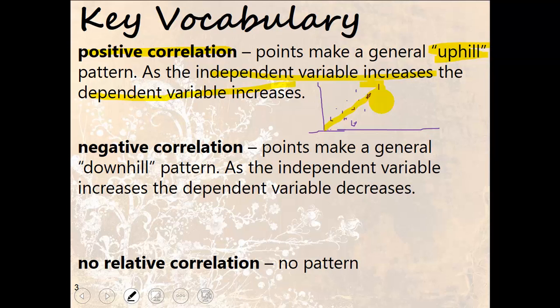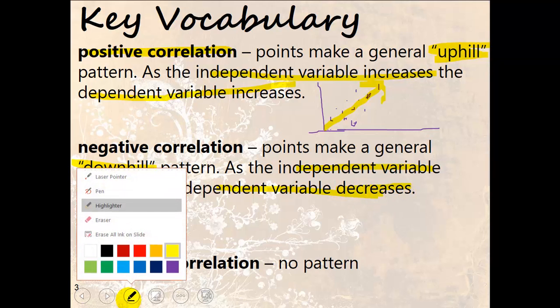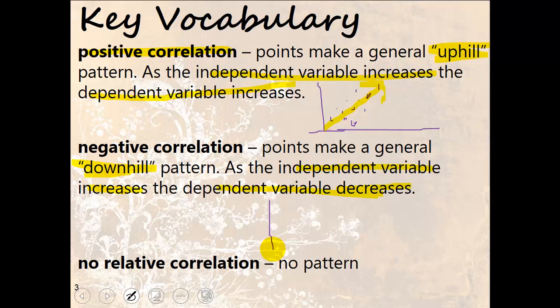With a negative correlation, you're going to get a downhill pattern. Think about negative slope. As the independent variable increases, the dependent variable is decreasing. So what happens is we get something like this. It's going to make a downward sweeping motion. Okay, again, doesn't make a complete straight line, and you might even have a random point or two, but in general, as your independent variable increases, your dependent variable decreases.